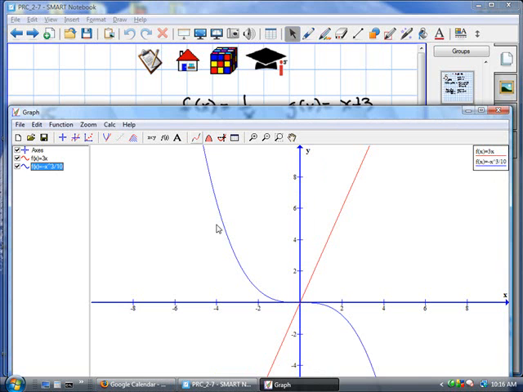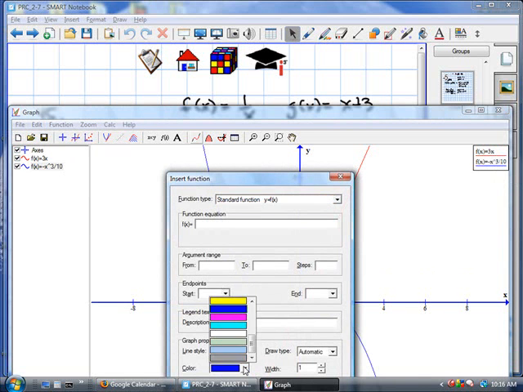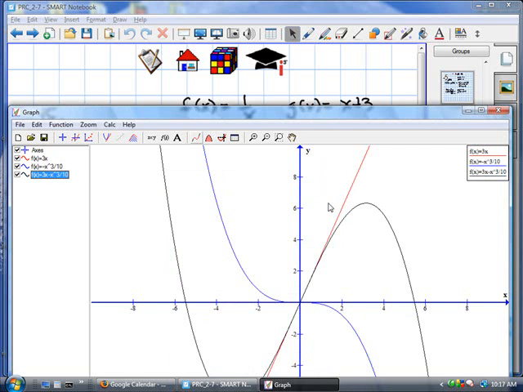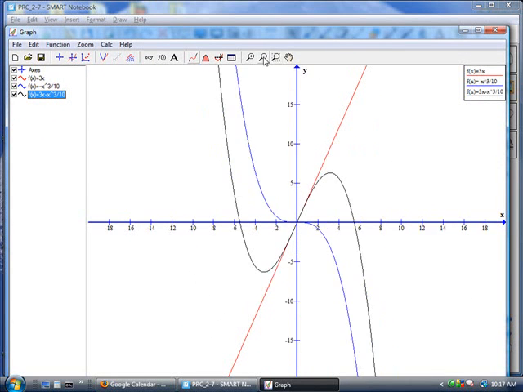Okay, and then I want to do the addition of those two, which is the f plus g, and let's do that in black. So I got to change the color here. Okay, so this one is 3x minus x cubed over 10. I know I probably should zoom out a little bit on this. Okay, so there's the graphical result they were hoping you would get.